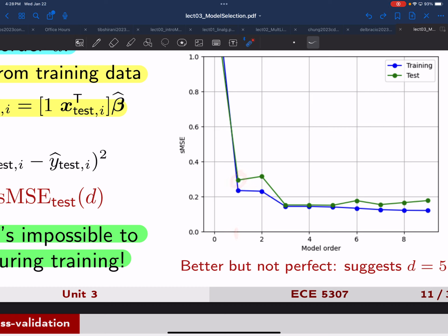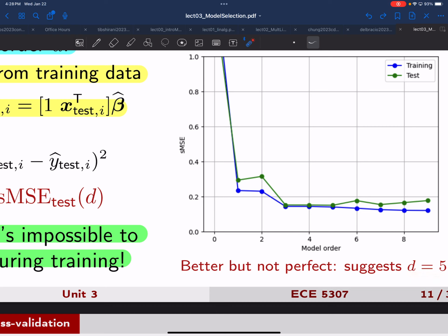And now for the next D, I get this point. And for each one of these points, I do k-fold cross-validation. And then the simplest approach is to look at which one of those green points has the best sample mean squared error. Let's say, okay, it's D equals 5.